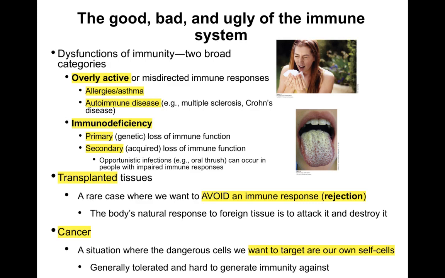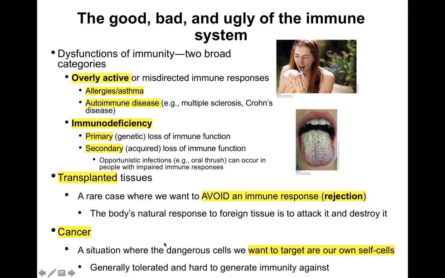Or the next best thing would be from an identical twin. And then if that's not a possibility, you would go to someone else who's closely related, or at least has some of the genetics looking similar. And so that's something that would need to be examined. Another situation where we would want to activate the immune response is in a situation where someone has cancer.